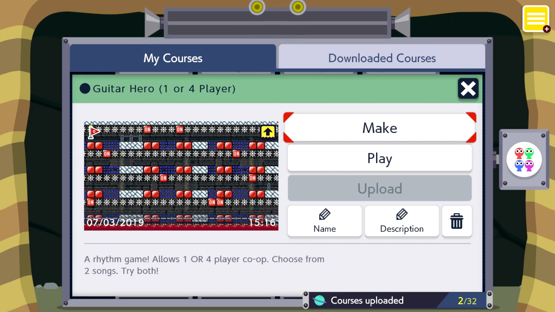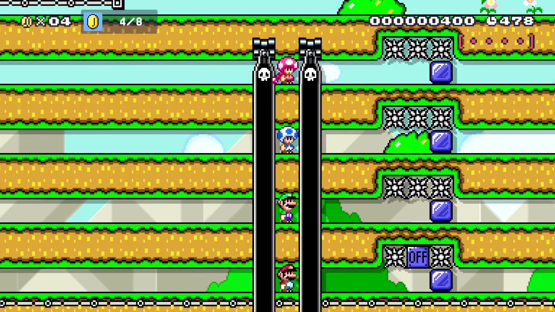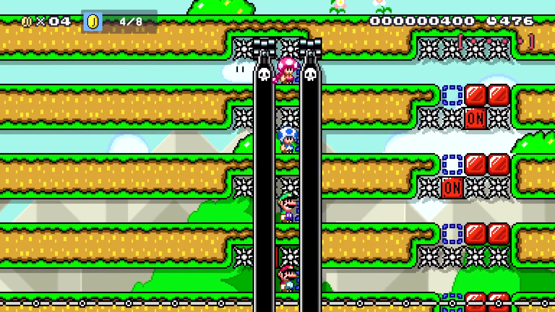The level I'll be showing off is Guitar Hero. It's a 4-player co-op rhythm level. The players need to hit the on and off switch in time with the song to survive.